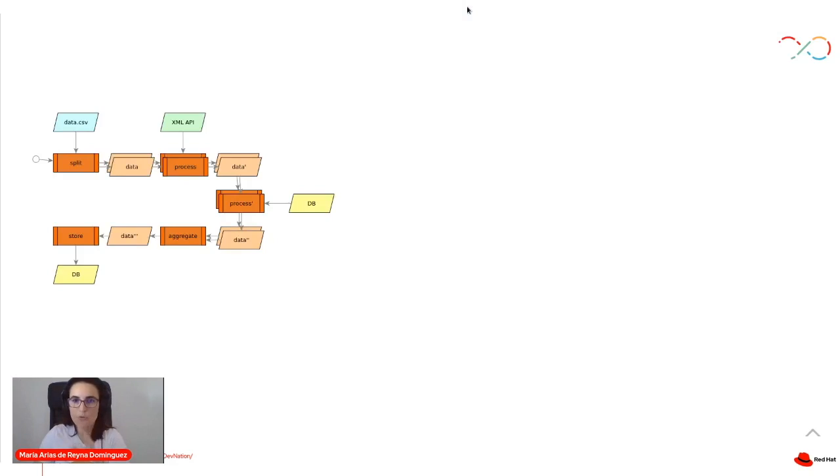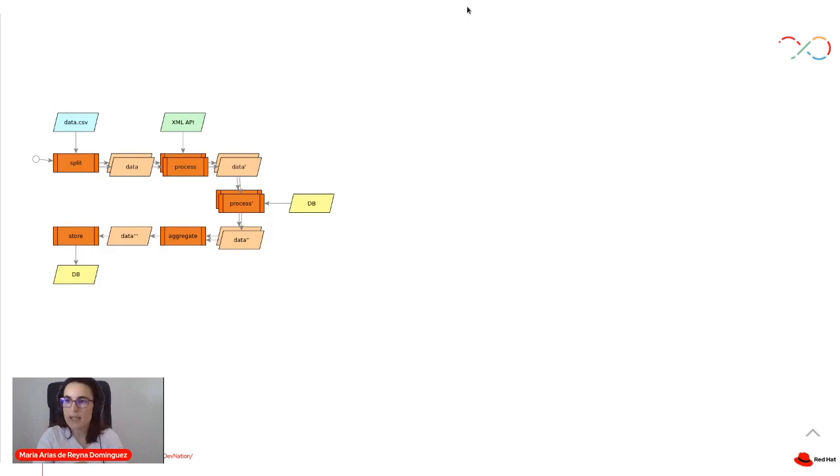So for example, if you have a workflow you need to implement, you have to read data from some CSV file, or some external source, and then you want to loop or iterate over different rows, and maybe call some XML API, maybe trigger some database to get some information or to update something based on those rows, and then you want to process it, transform the data, and finally aggregate it and store it into a database.